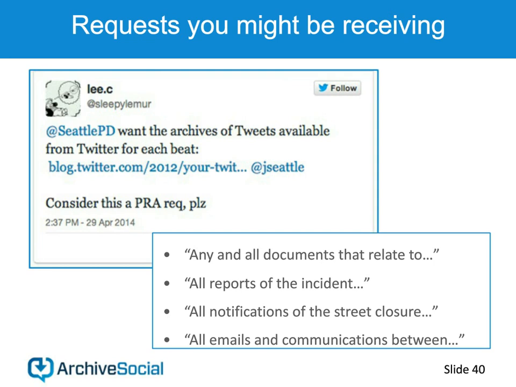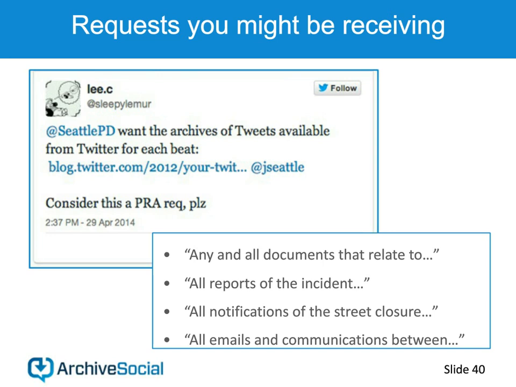In Seattle, Seattle PD has a Twitter feed for every police beat that provides up-to-date information about what's happening, kind of like a police scanner. But it's on Twitter. And a citizen noticed that some of the Twitter feeds seemed to be missing or at least delayed with reporting the police incidents. And he reached out to Seattle PD over Twitter and said, I want the archives of all of your tweets available. Please consider this a Public Records Act request. So this was a public records request for social media using social media. Again, a sign of the times.